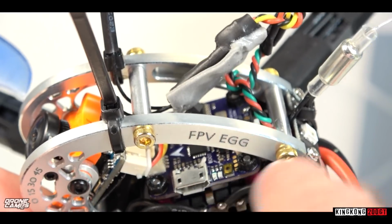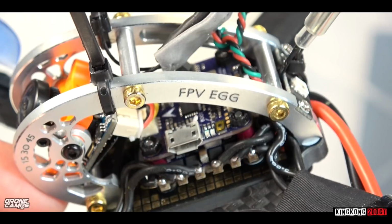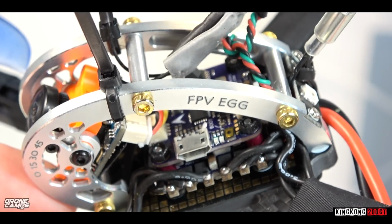So this is nice that it does have Betaflight OSD integrated into it, and it's running Betaflight 3.2, which is great because it's pretty close to the latest version of Betaflight. I had a nice tune on this one.